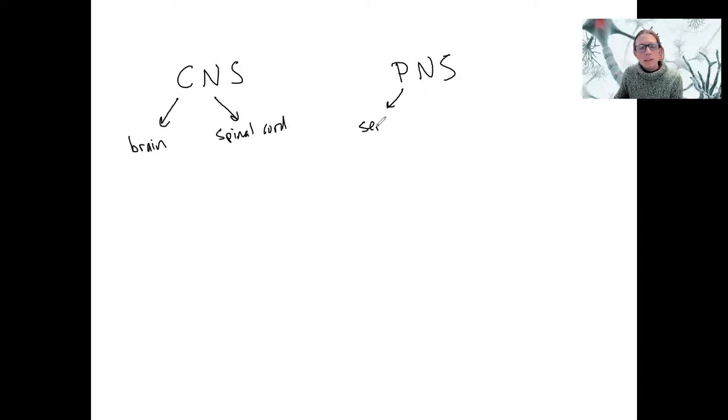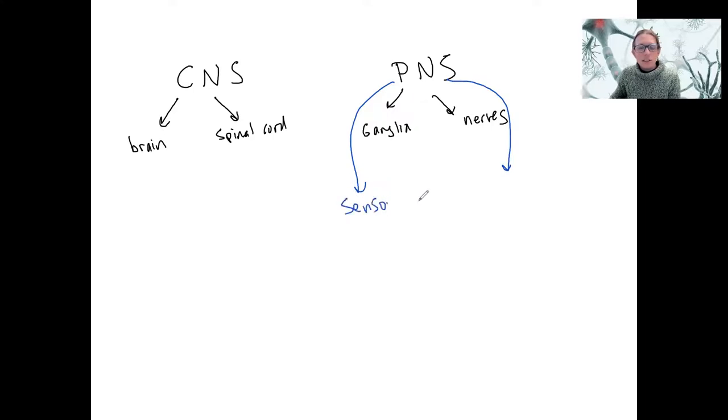Peripheral nervous system, it's sensory. Oops, I'm sorry. I didn't mean to write that yet. I will write that in a minute. Ganglia and nerves. But the PNS, we're also going to divide into these functional divisions. That's what I was getting at. Here we go. Two other ways of dividing it are sensory and motor. The most obvious one we've talked about so far is motor in terms of skeletal muscles. So this is somatic. When you either consciously or sometimes as a reflex, knee-jerk reflex, move your skeletal muscles, this is the somatic nervous system. If it's moving, it's motor.